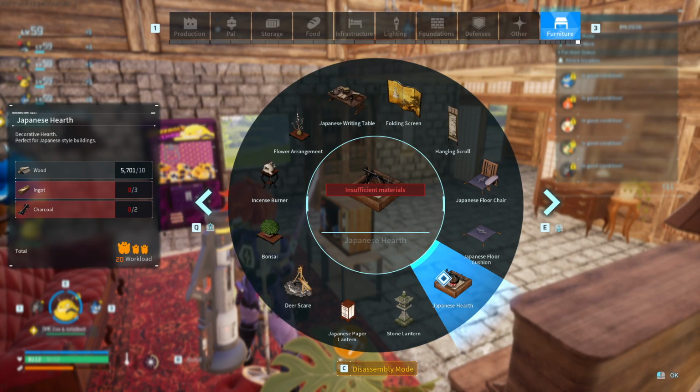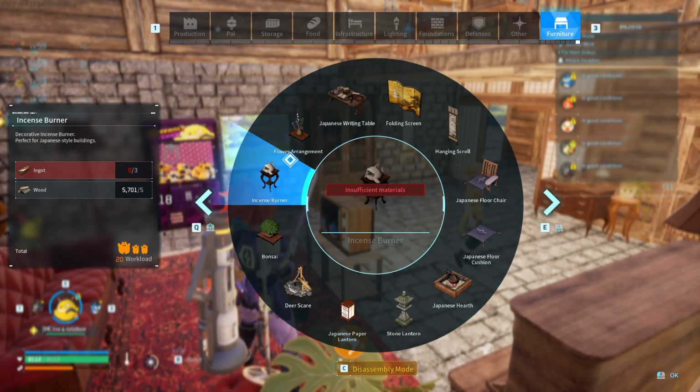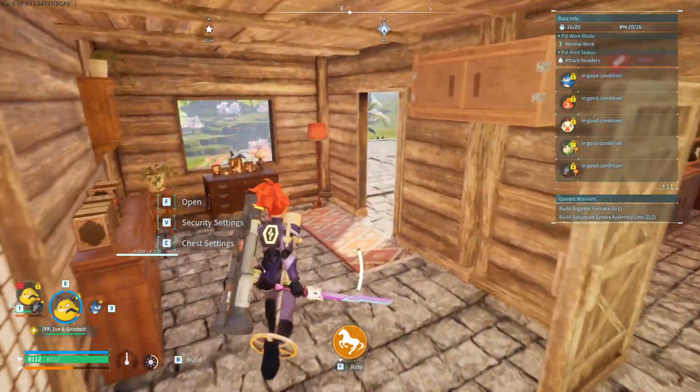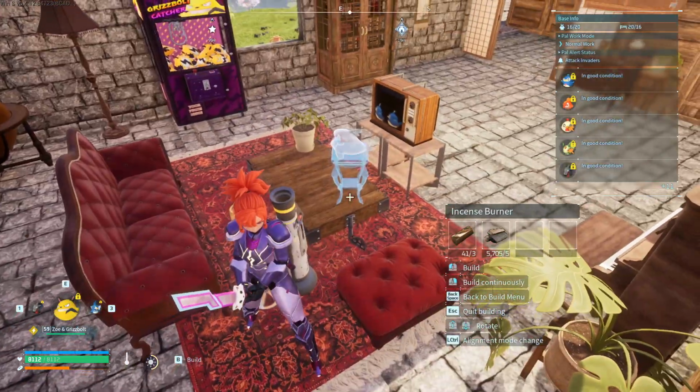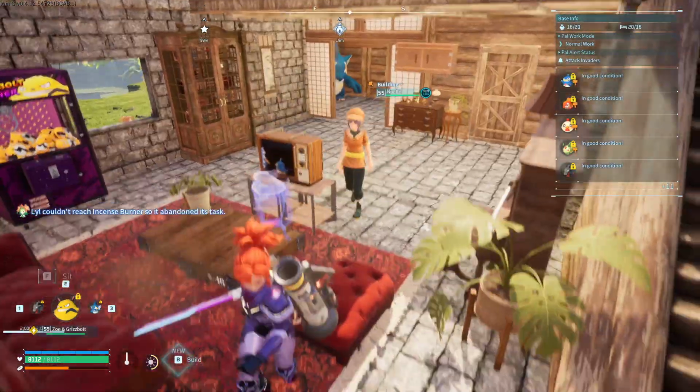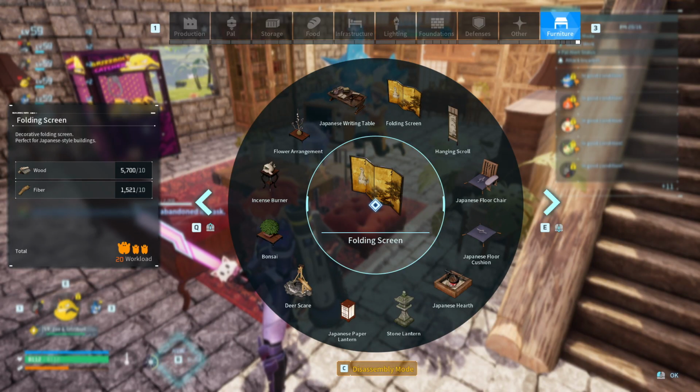And looks like we're going to need quite a few things, from cloth to ingots to palladium. So let me get a couple resources. Alright, let's have a little incense burner on the table. That's actually a lot bigger than I thought. I think it'll be too small to put on the ground, maybe.